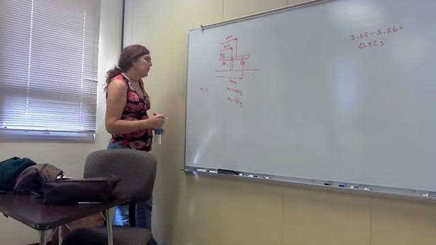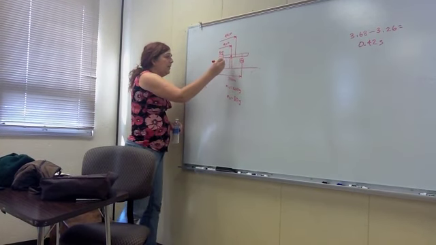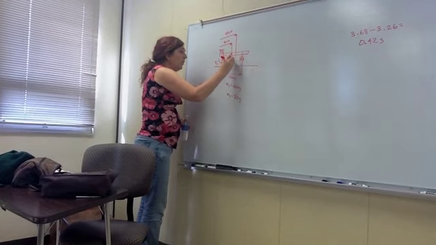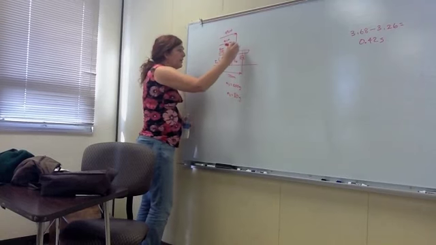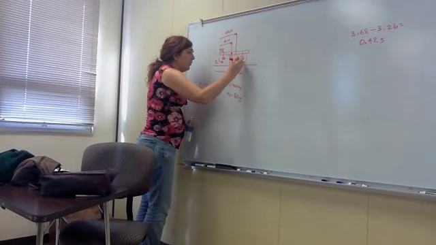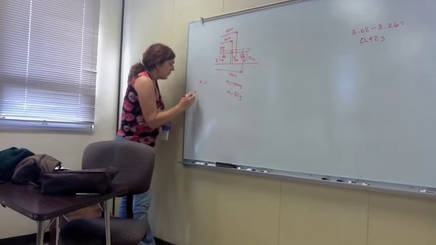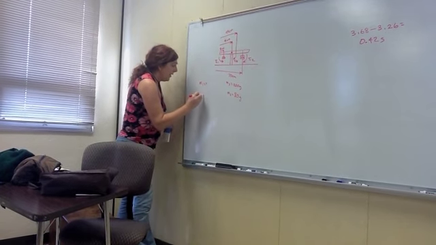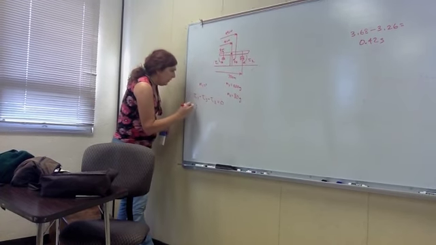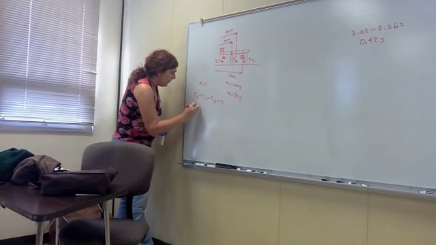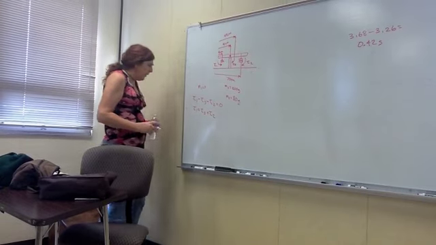And so if you look at the torques that are on this thing, there's a torque due to mass 1 that's going to tend to twist it around this point in this direction. The center of mass torque will tend to twist it in this direction. We'll call that the torque from the stick, T sub S. And the torque from mass 2 will also tend to twist it in this direction. So what we can say from that is, if the sum of the torques goes to 0, T1 minus TS minus T2 goes to 0. We're looking for mass 1, so we have T1 is equal to TS plus tau 2.